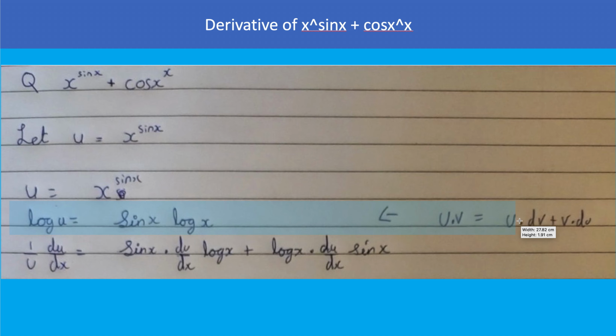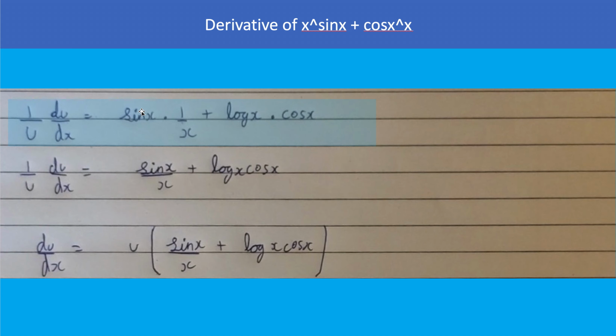So we can use the u into v, the product rule. We can apply the product rule, which will allow us to simplify the equation, right? And we also have to get the derivative for log u. So our equation now looks like this. Now all we need to do is further the simplification, solve it step by step, and in the end we will be left with this, right? And you just cross multiply the u into the right hand side and you get this.